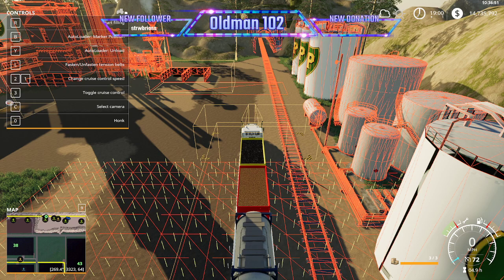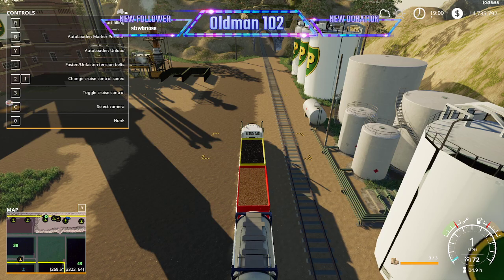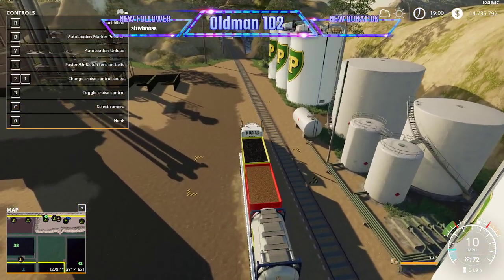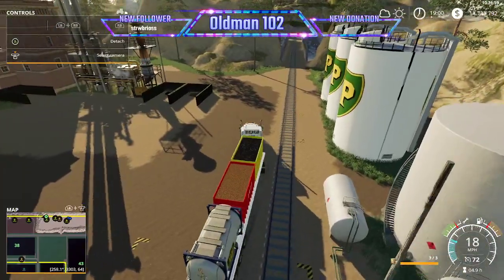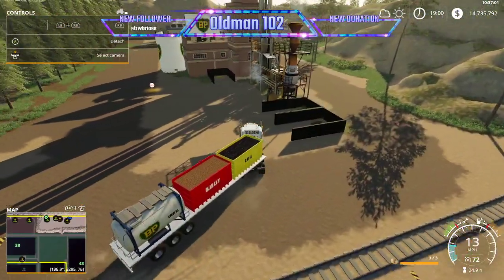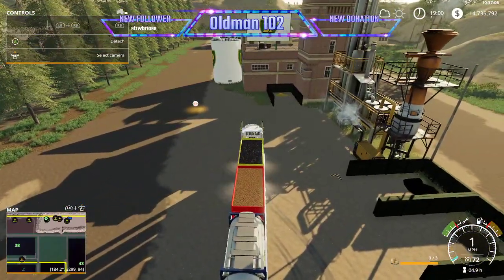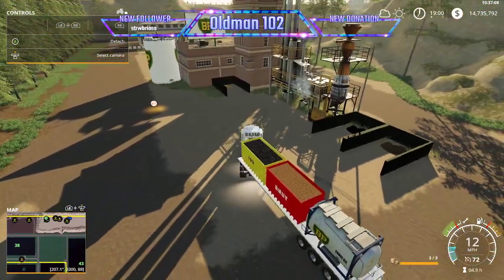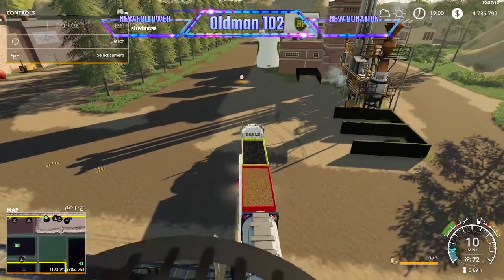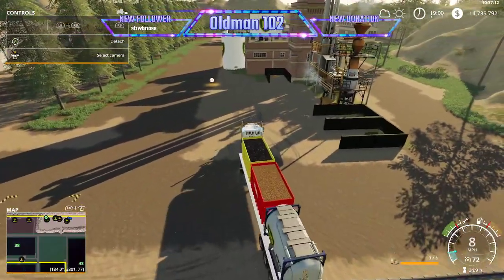Everything should be in the one trigger. So let's come over this way without getting hit by the train. I said without getting hit by the train.